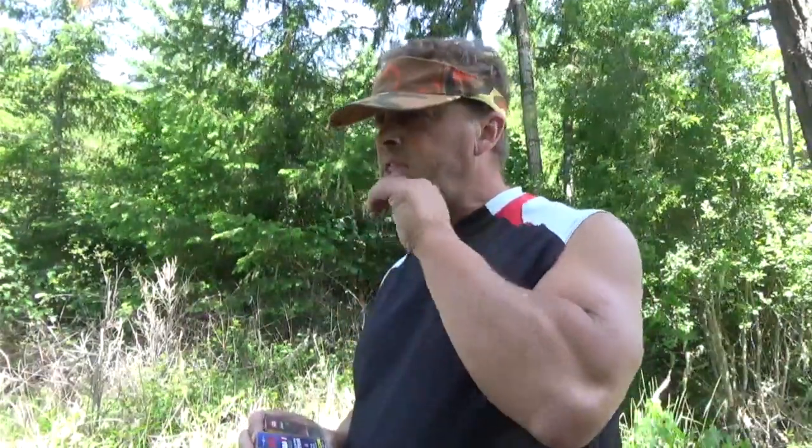Now, if you go to pistols, now we're talking something completely different, okay? Because I small game hunt with a 22 pistol, and I trap with a 22 pistol. It's my dispatch tool when I run my trap lines out here. But that being said, why would I bother to pay more money, and it's quite a bit more money per box for 22 Magnum? It's anywhere from $14 to almost $20 a box. Why would I do that when I can just stick with a regular 22 and kill everything I've ever killed since I was a kid, small game hunting and trapping? That's the question I'm going to answer today.